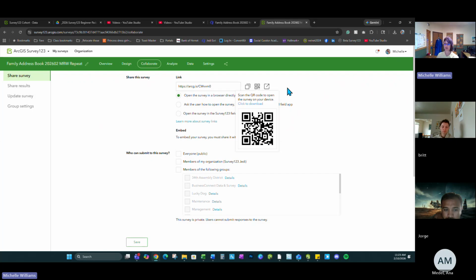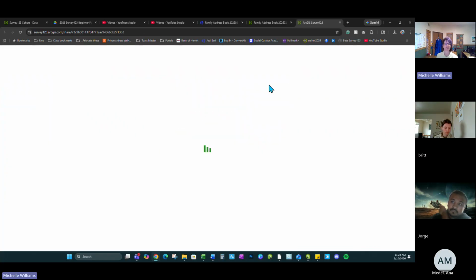If you are putting something on a website or a flyer with a QR code, make sure you put the QR code and a link that they can click into, because if they're on their phone, they can't use the QR code while they're using their phone. But if you give them the link, at least they have both options. That's something I've learned along the way. Makes people much happier. And then this third one, that's going to open it up in a new tab.